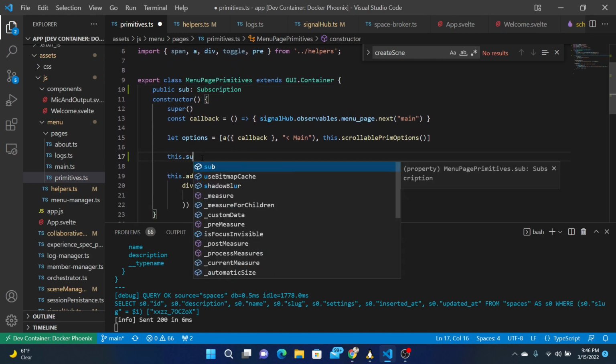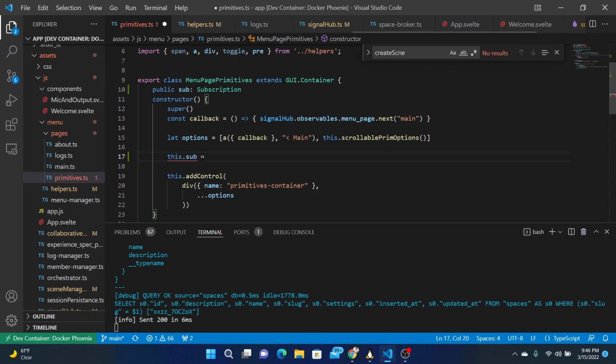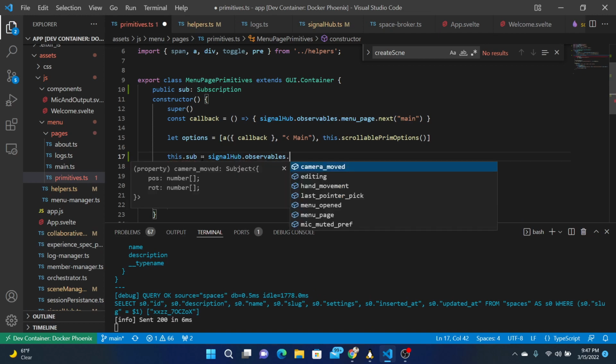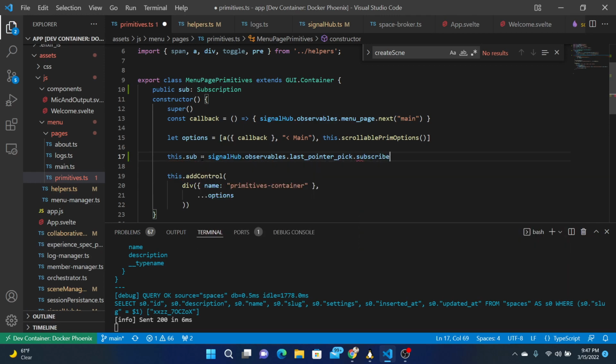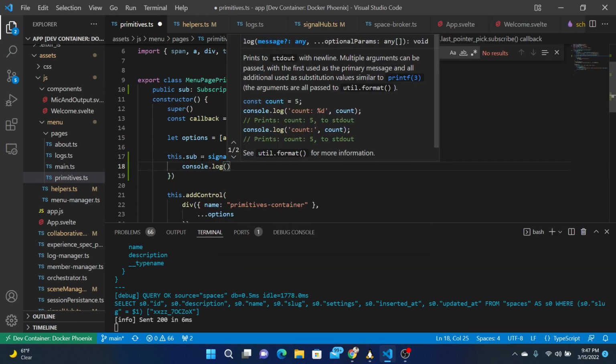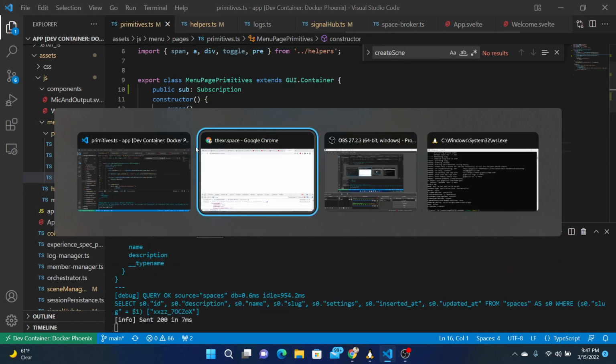So this sub equals signal hub observables last pointer pick subscribe, and we've got data, and we'll just console log the data. So I just want to see if we can see it.